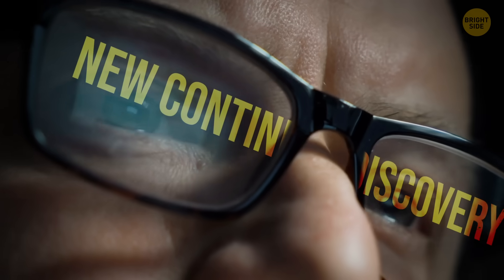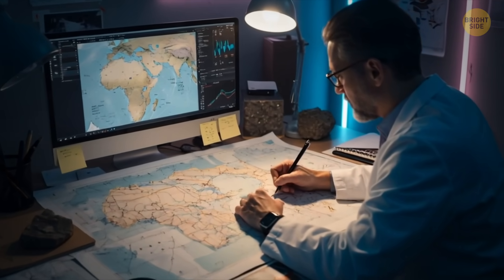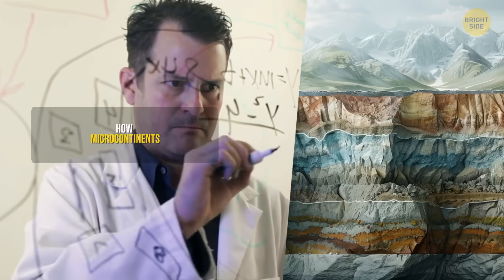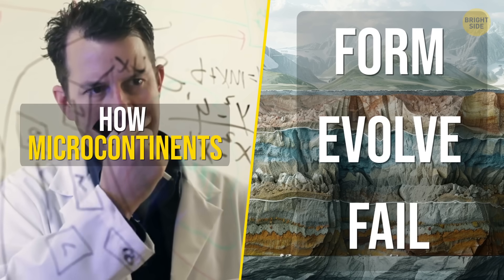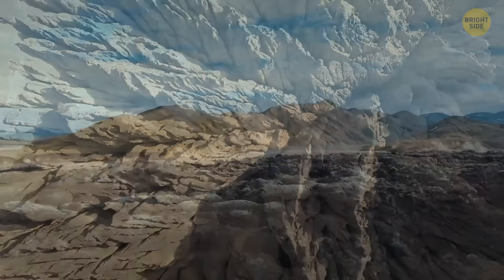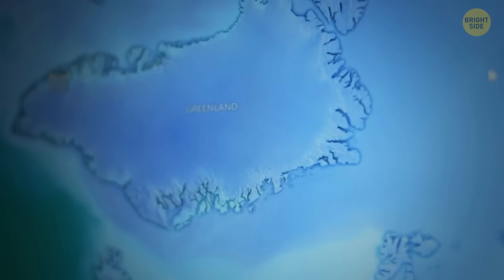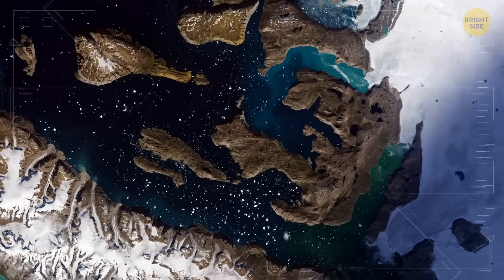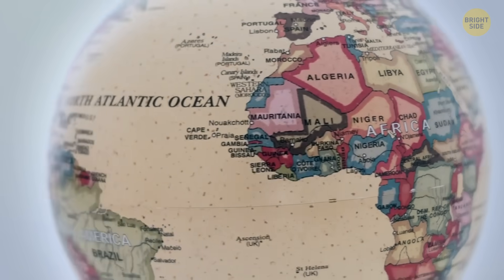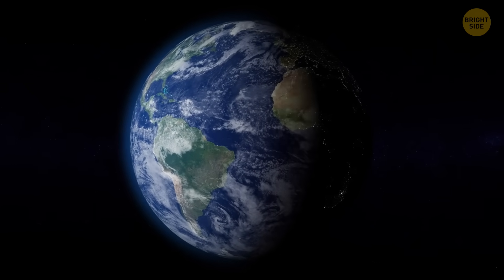Scientists are very excited because this new continent discovery is more than just a geological surprise — it's what they call a natural laboratory. The study of the Davis Strait microcontinent offers a rare opportunity to understand how microcontinents form, evolve, and sometimes fail to fully separate. It also reminds us that Earth's crust isn't as neatly divided as we once thought. Beneath the ocean, there may be other hidden landmasses near Greenland or elsewhere — almost continents, just waiting to be found. This lost continent may not have made it as a fully-fledged landmass, but its discovery is already reshaping how we view plate tectonics, and thanks to advances in technology, places we once ignored are now offering up secrets about the planet's deep past, and maybe even its future.